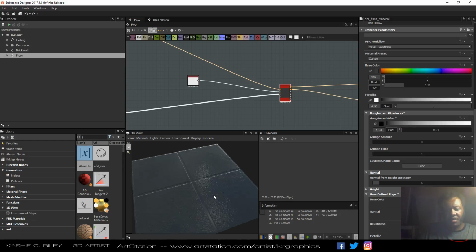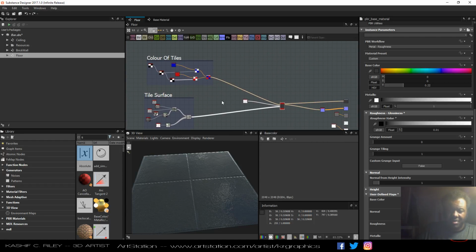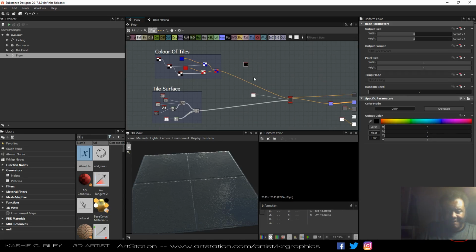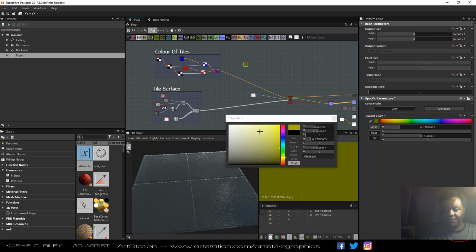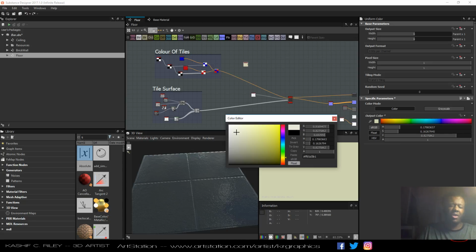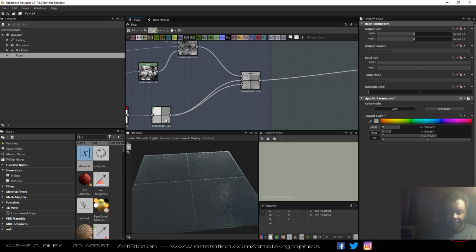It's better. Right now I need a little more relief, so let's go ahead and work on the grout. Same process for the grout: I'm going to create a color map for that. What's a common color for grout? It looks like bright white or alabaster. So let's do that, and I'm going to use the levels node.